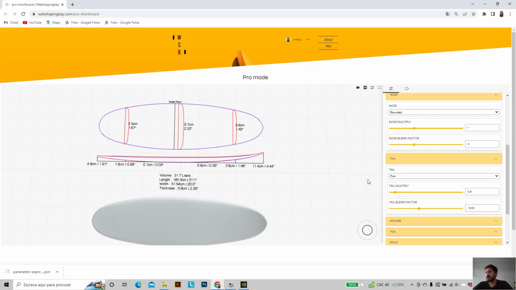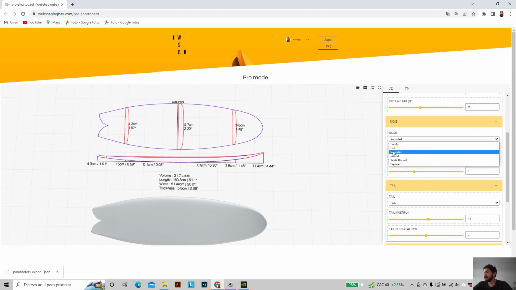For example, we can have a fish tail. That would be weird because that tail is very close, and here we have to blend this curve. All right, so let's do a fish, for example.